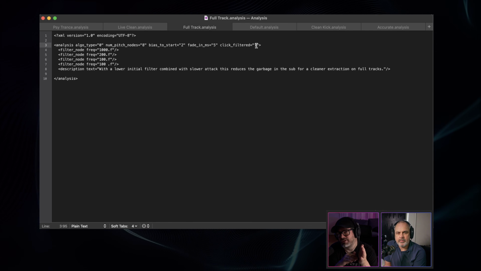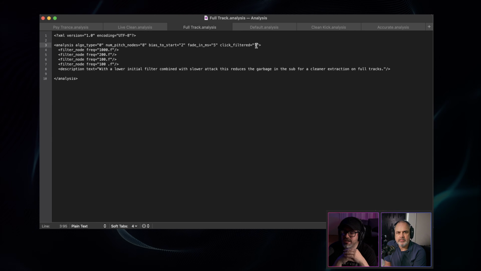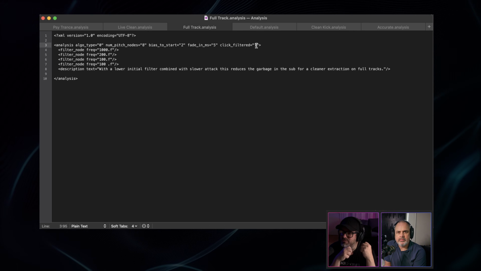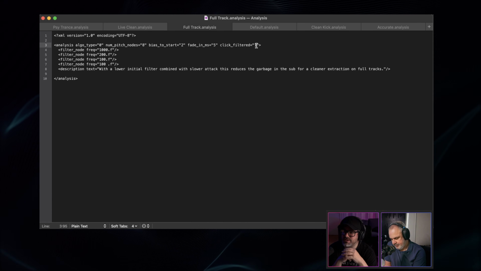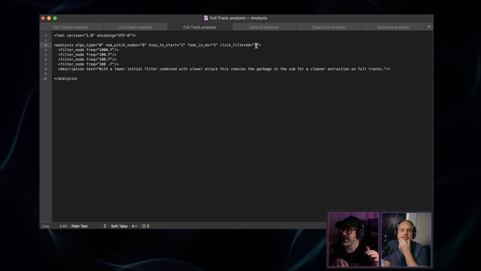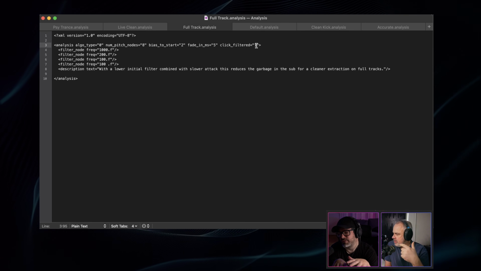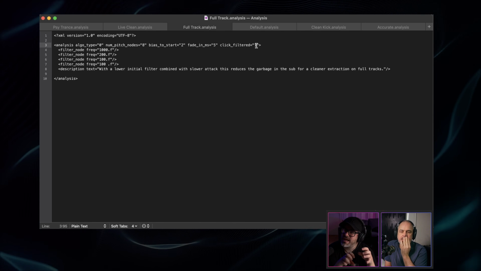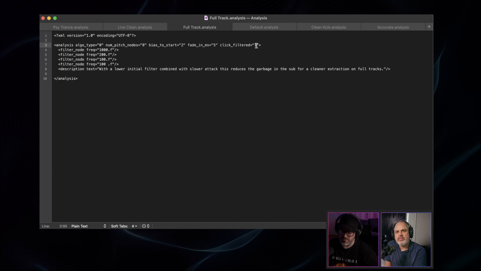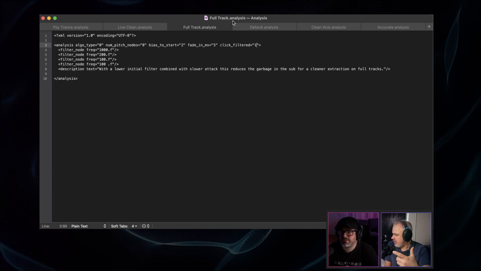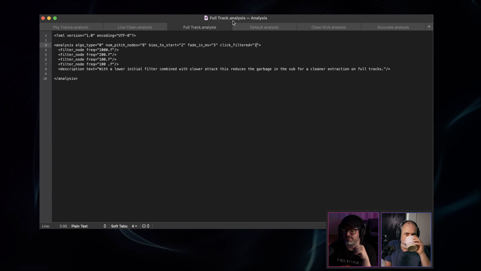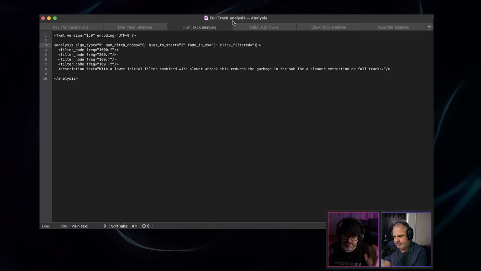Okay. So it's really good if you're doing, say, some trance kicks and you want to get the essence of those kicks, the subby sound of it, but you want to clean the kick up. It's brilliant for that. That's why we use it on the full track analysis specifically, because you're really getting the essence of that kick without all the trash around it. It's my preferred option. You get a really clean click and a really nice solid sub. So it gives you the vibe without all the gubbins around it.